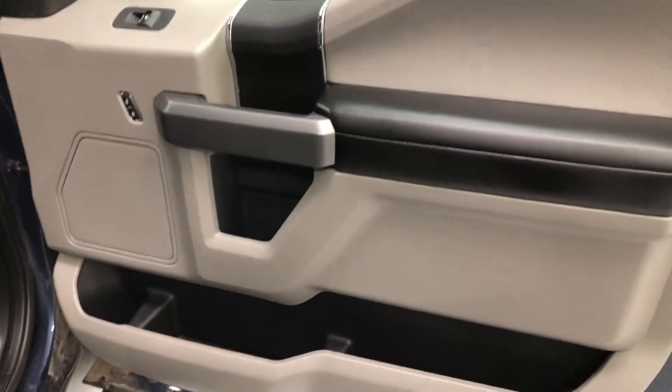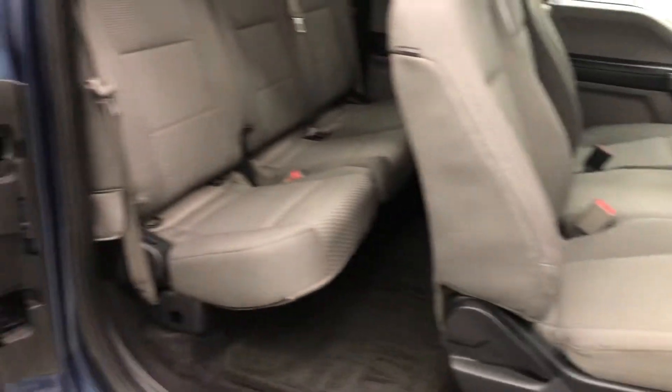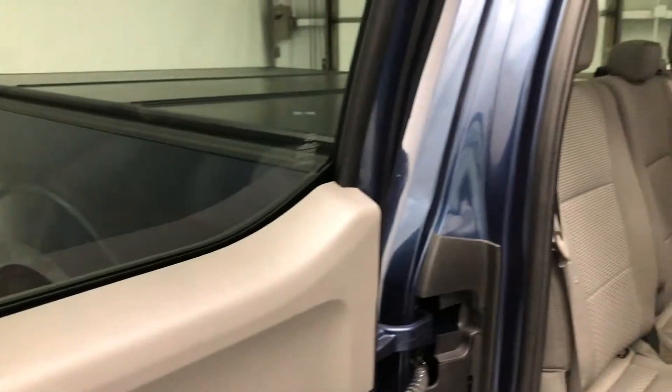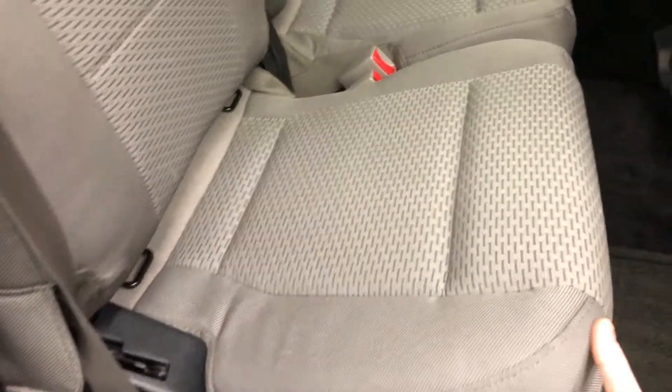This truck has seven high-quality speakers all around. The two front doors have lots of storage space, and the two back doors also have storage at the bottom. The back windows are powered. There's more storage behind the two front seats and a 12-volt power supply in the center console. The whole back bench folds up — very easy to do. You just lift; there's no latch. You press it and it locks into place.